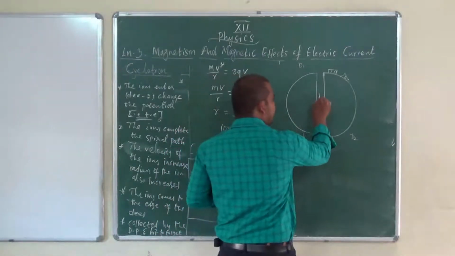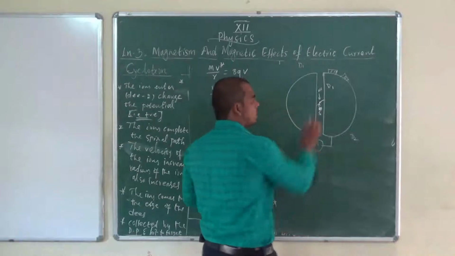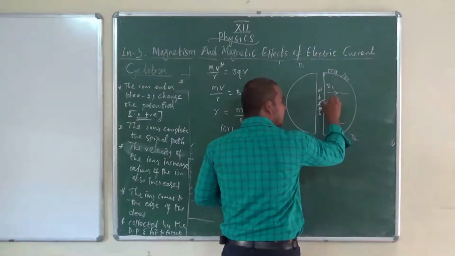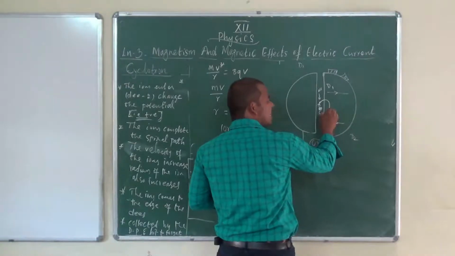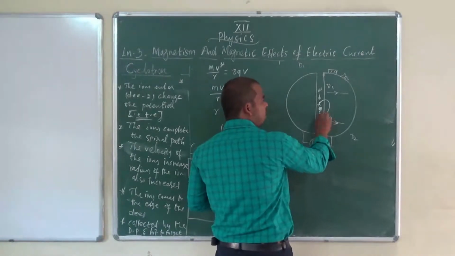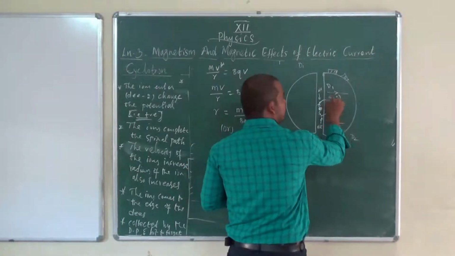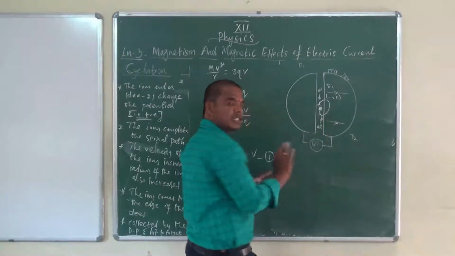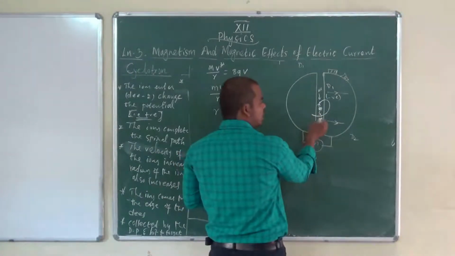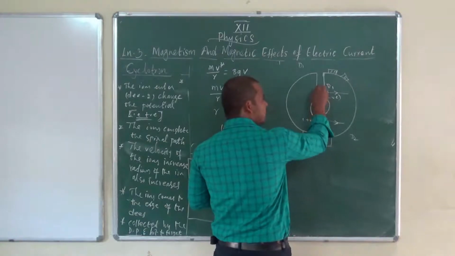We accelerate it here. After the acceleration, the particle enters D1. There is a magnetic field in D1, so the particle moves in a circular path. The D is semicircular. After the semicircle, it arrives in the gap, where the particle will not move further. Once again we can accelerate. If the potential is negative when it enters the gap, the acceleration stops. Once again we accelerate it into the other D. The potential is changed, now positive. It moves, completes the semicircle and enters the gap. Once again we accelerate it.